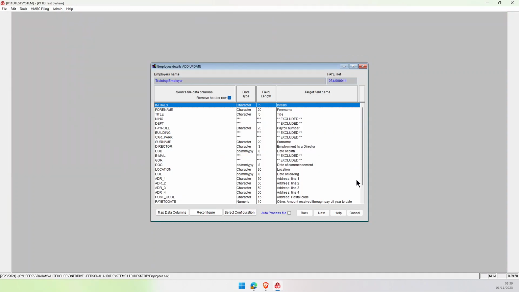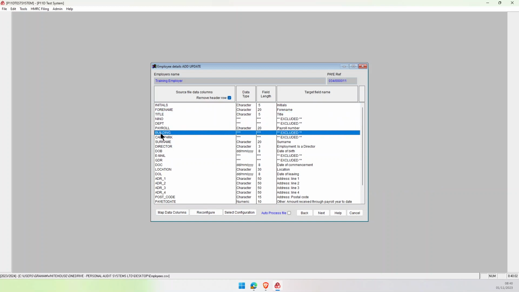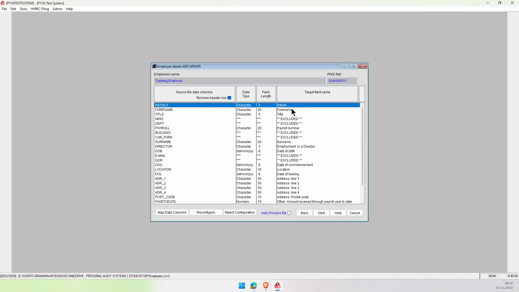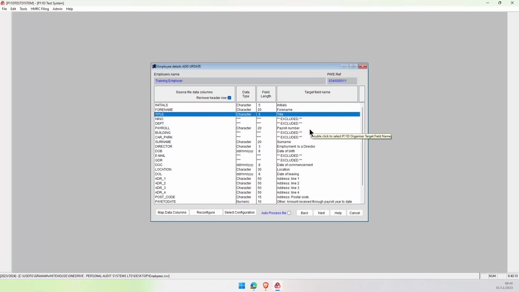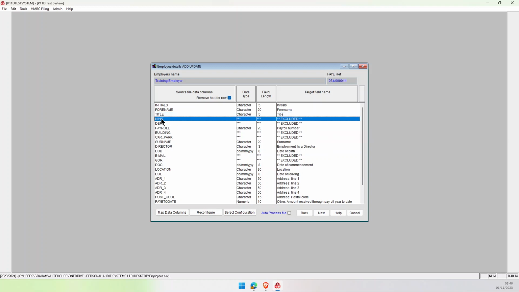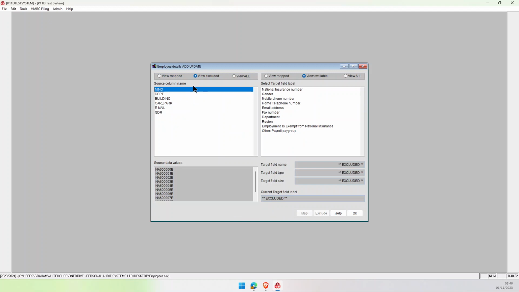We'll select the file and start the import process. On the left side of the display, you can see the columns of the spreadsheet, and on the right side, you can see the target fields in the database. The software will do its best to map the columns to the correct areas, but sometimes it'll need a helping hand. As you can see, there are a couple of columns marked as excluded, and the software needs some help. All we need to do is double-click the column name in question, and then from the target field chooser, select where you want the data to go.